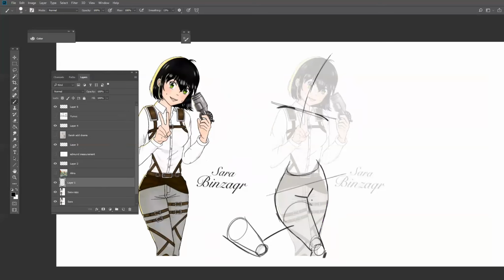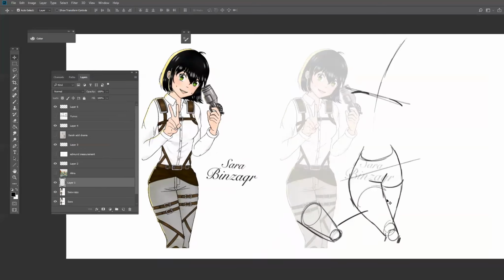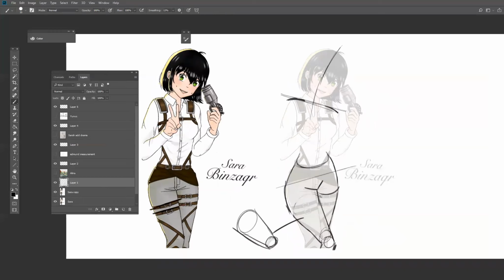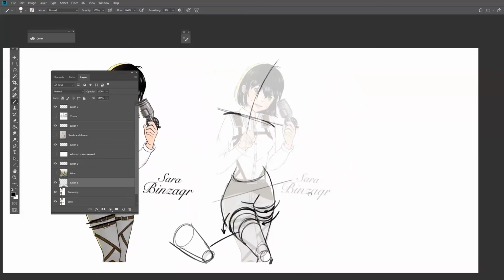Then here we also have this leg. So also here these strips on their legs. Think about how this moves around the leg. So try to see how this goes around like this here. And then here, this one is going around like this. So what I usually do is when I'm drawing things around, I'm drawing through the shapes.